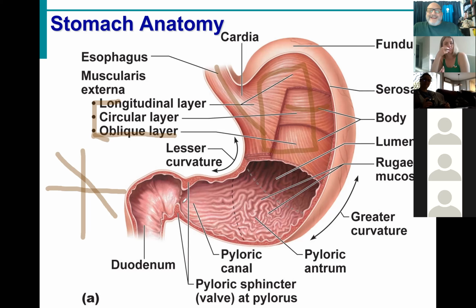The other gross anatomy structure that you can see is, notice as we look at the inner surface of the stomach, the mucosa and submucosa, and this is important to point out. There are these massive folds in the stomach known as rugae. These rugae are folds in both the mucosa and submucosa. So there are these big, huge, massive folds in the mucosa and submucosa. And what is their function? Allow it to expand? Yeah, absolutely.